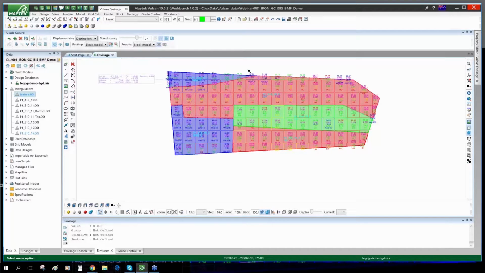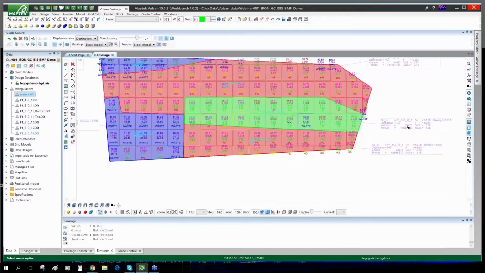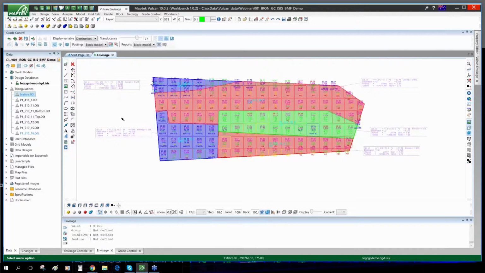So we use the positioning tools, position where we like to have them related to each of the blocks. And there you can see that we've got low grade blocks to high grade blocks, and we're basically laying it out as we'd like to see in a report.